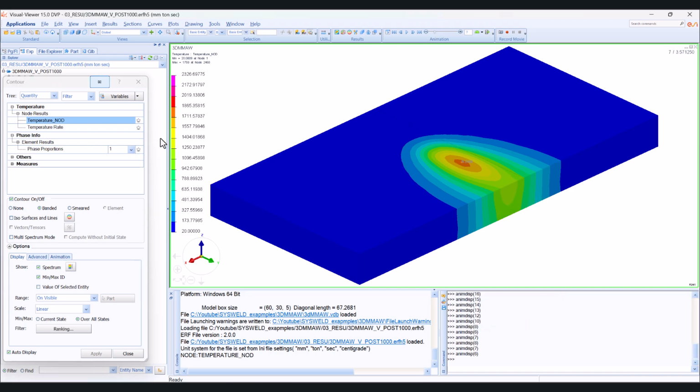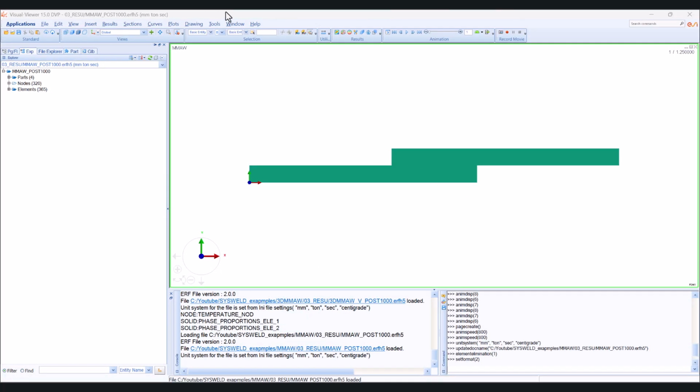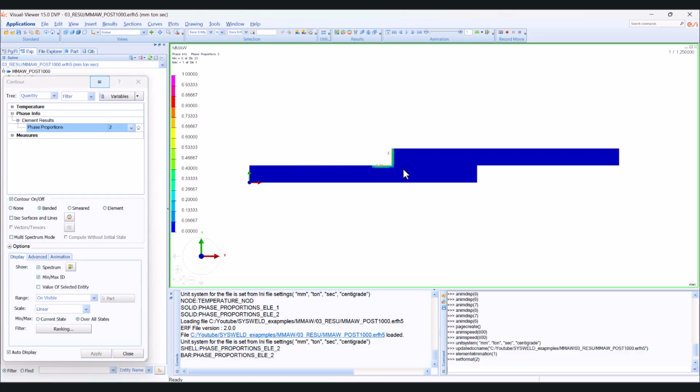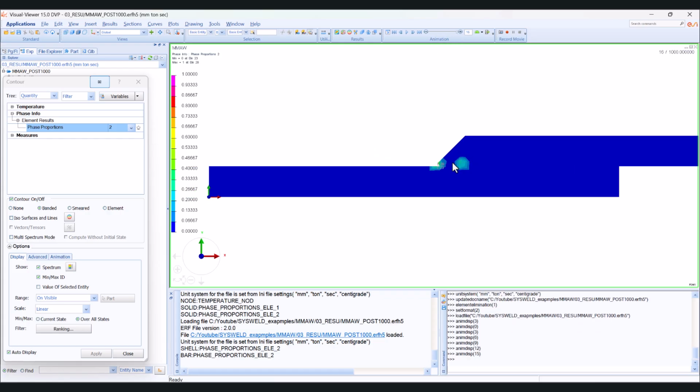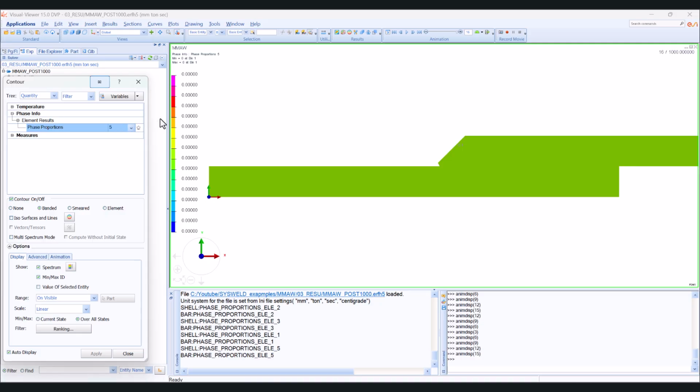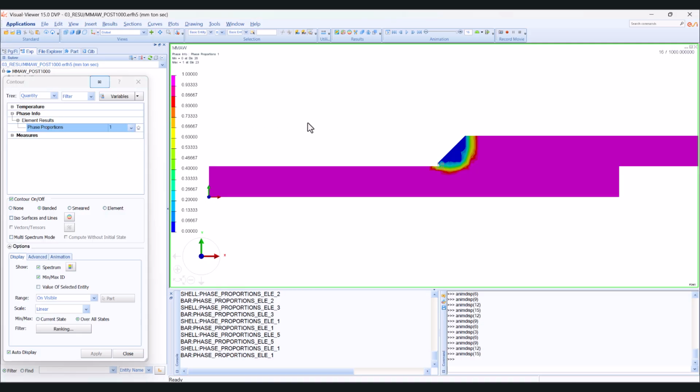So in welding, it's really important to know whether the welding parameters were good or not. Like this one, this is a lap joint. If I go for phases, we know that phase 2 is the filler material. And after the welding was completed, you can see the proportion of the filler material. So this is very low, but if this number is high, you know that you have remained an unmelted filler material. You can check the austenite or other phases here. It's pretty cool to see that during the welding simulation, and this is something that Abaqus doesn't have. And if you want to perform phase analysis in Abaqus, you have to write complex codes.